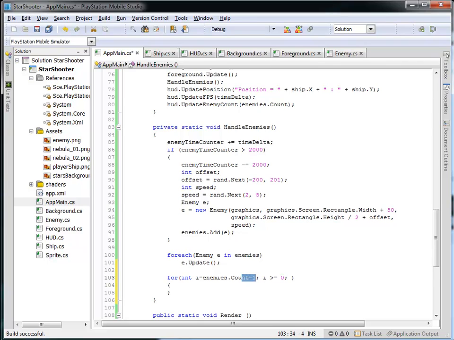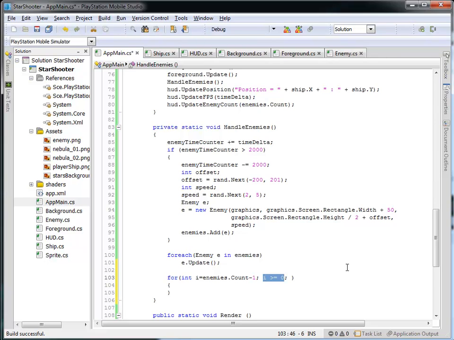And this first piece is run the first time before the loop is ever run. Then this second piece is the conditional expression that says, should I keep looping? When I get to the beginning of this for loop, I'm going to look at this conditional expression and say, should I keep going? And if so, then do the work inside the for loop. But if this conditional expression is false, I want to stop looping and drop out of the for loop and continue on with the code after that for loop.